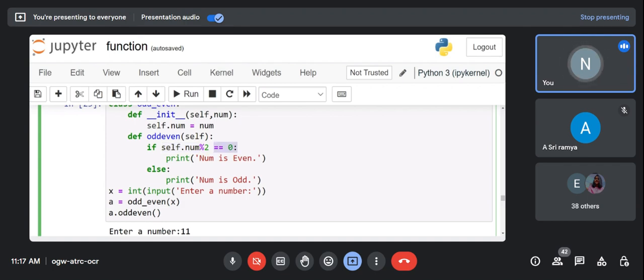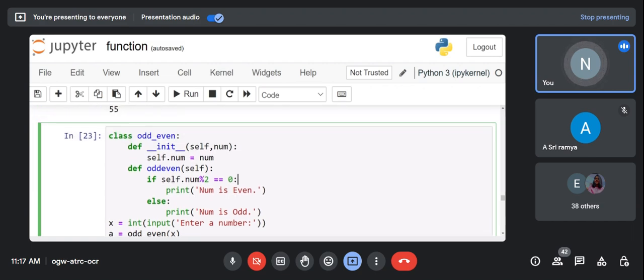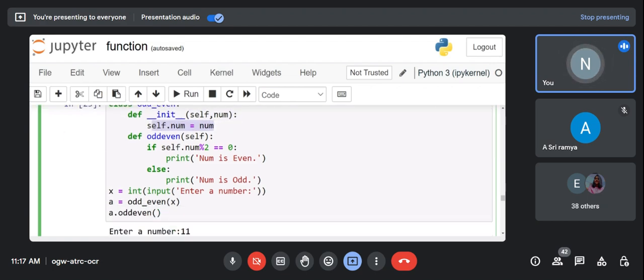See, you can't ignore self. If you use num percentage 2, it will not work. You can't ignore this reference. With a reference variable I'm accessing the value num, and here self dot num is required, then only you can perform the task.